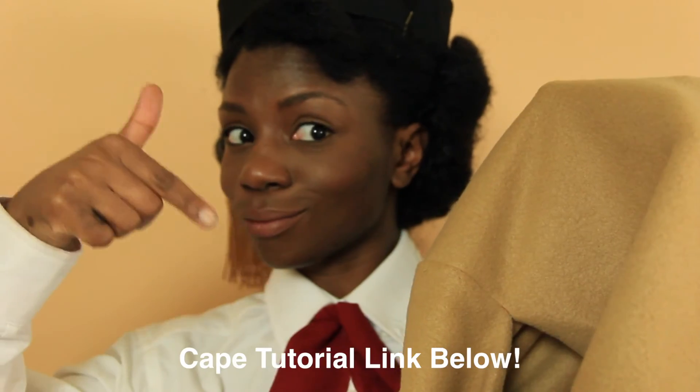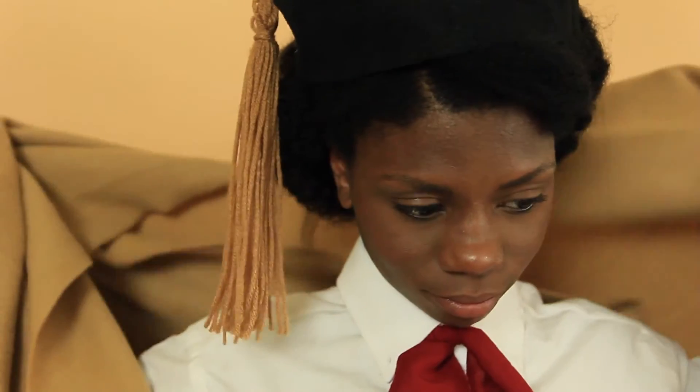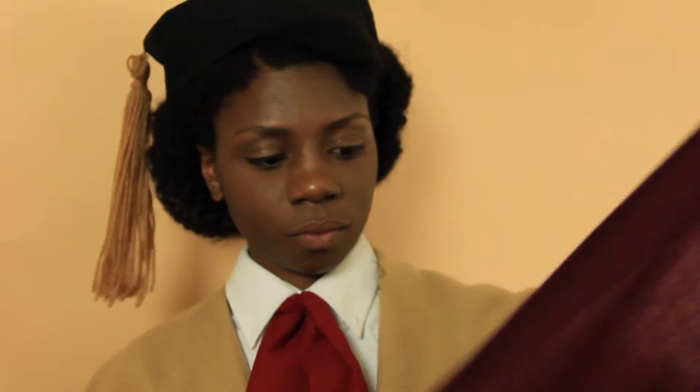And then I use this cape — I have a DIY tutorial, I'll link it down below if you're interested. And I'll just put that on, and then I'll take this other cape that I got from Forever 21, it's like a burgundy color, and I'm just going to drape that over. And then voila, you are the famed sculptor Edmonia. Thank you all so much for watching and I'll hit you with another video. Bye!